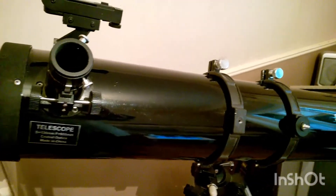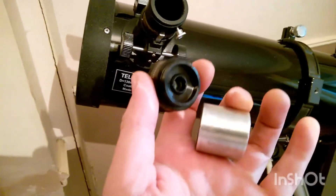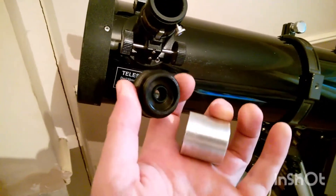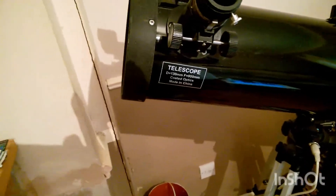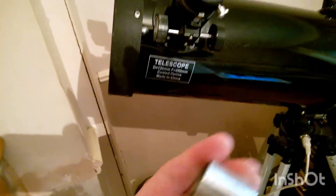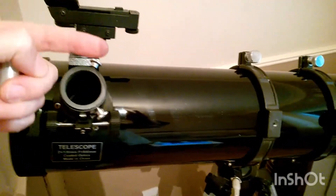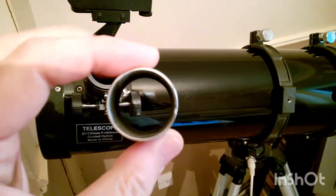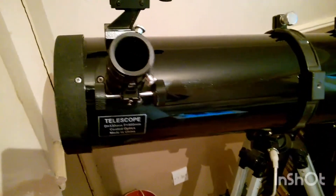I got this old eyepiece that I was cleaning up — I've separated it here. I was cleaning it up and I hadn't fastened the barrel back properly. The scope was in a level position but the eyepiece was upright, twisted round, and you can imagine what happened — it fell out straight through.